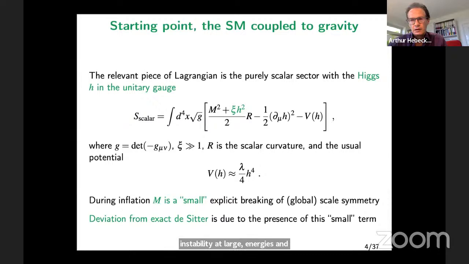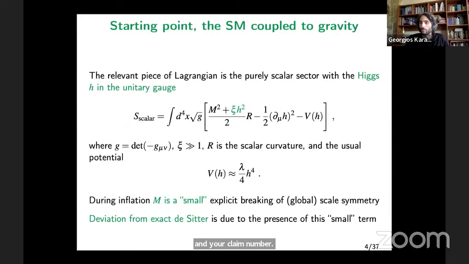This has been studied before by Sapoznikov, Rubio, Bezrukov, and so on. What happens if, say, the vacuum is metastable? That's probably what you're saying. So what happens around the border of metastability, for instance, with this potential? Still, inflation is possible. Still, inflation goes through, even in this situation.